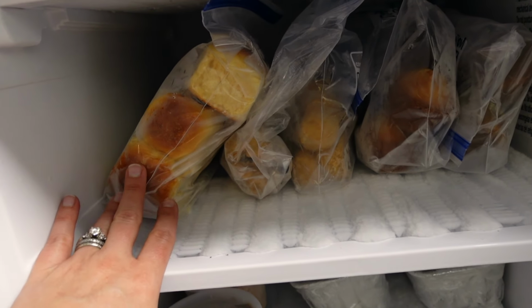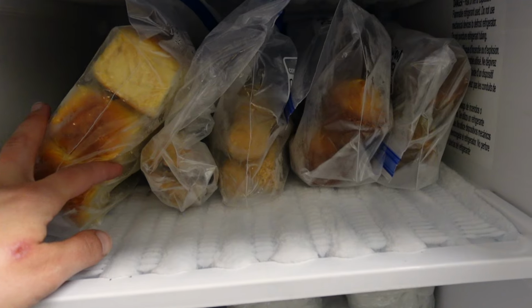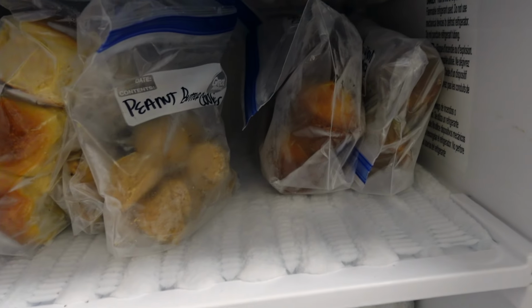Those are the cafeteria style yeast rolls. I still have at least a dozen or a dozen and a half of those. Plenty, lots of peanut butter cookies left, and a few peanut butter chocolate chip cookies left. I've made some of those.